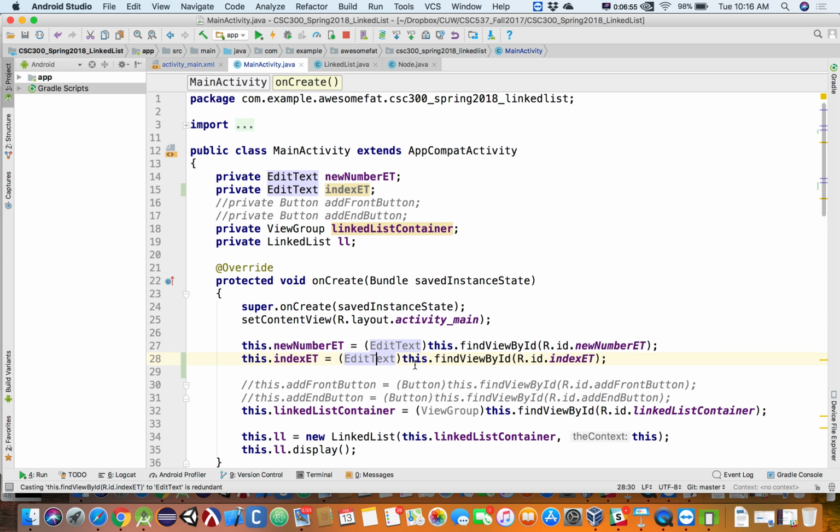But the idea here is, and actually that could be a little misleading too, because that probably doesn't work for everything. So the idea here is that find view by ID spits out a generic view. And in general, when we're working with any sort of objects in any language, doesn't have to be Java, if something comes out as something generic, that's kind of from the inheritance model. So if we have something that returns an object, and we know that all objects, if we create a cat object, we know that that extends object at some level, right? So that's in that hierarchy.